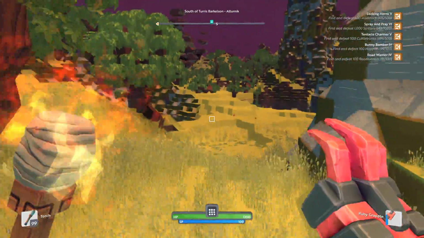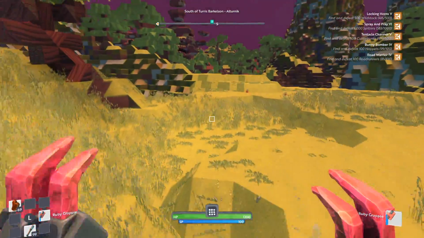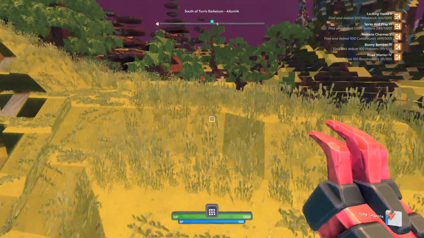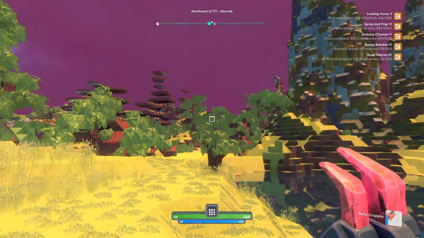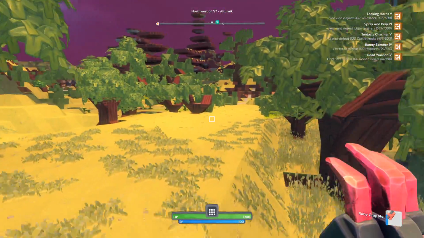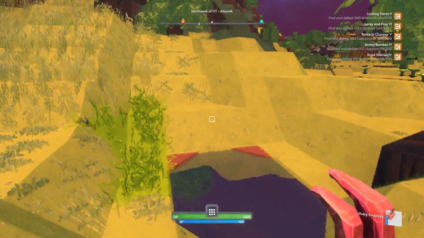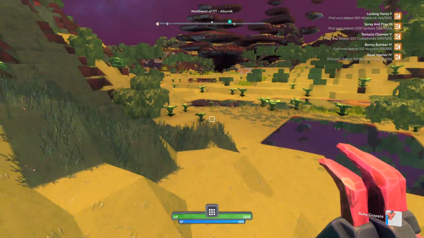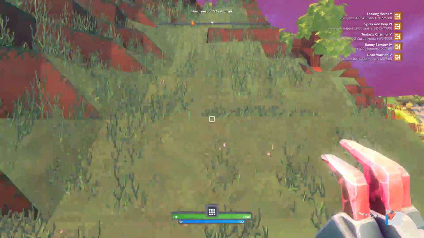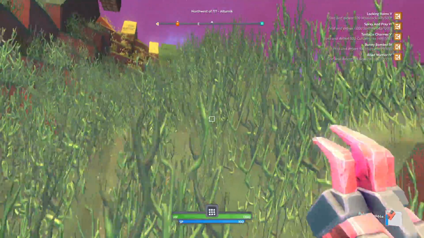Okay, so this is fairly interesting. This is a decently hostile planet, or at least it was last night, and I'm not finding any wildlife whatsoever. I did take some fall damage, and it appears that maybe we now have health regeneration, which is amazing.